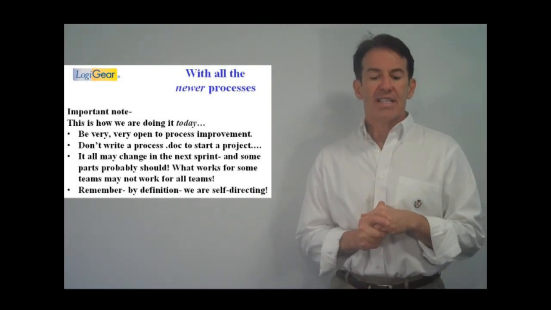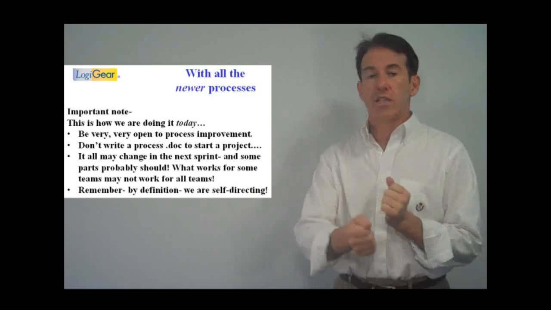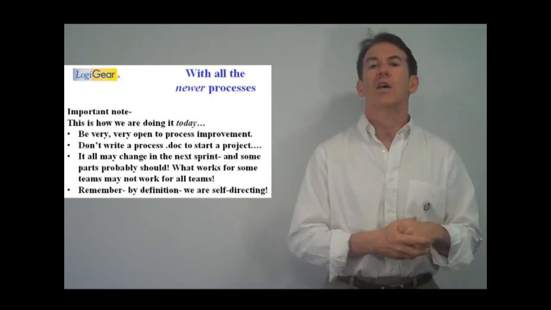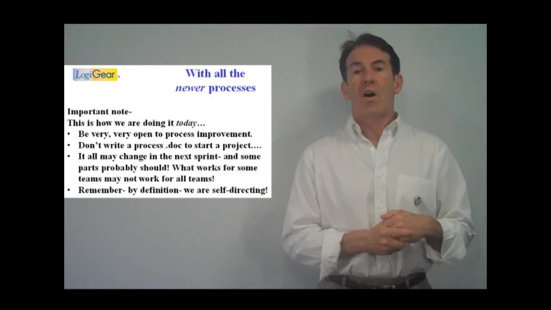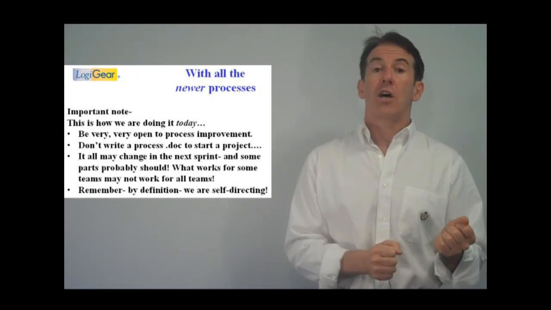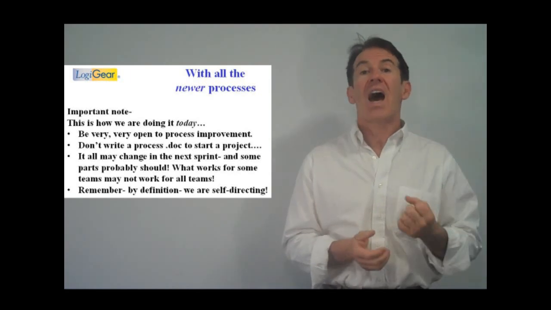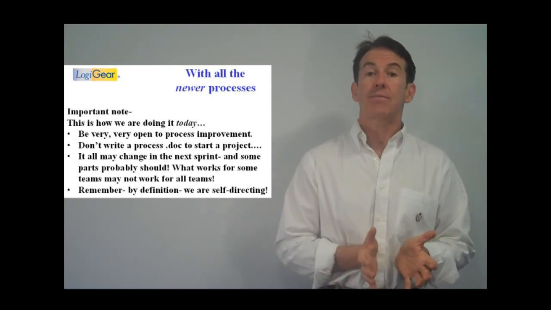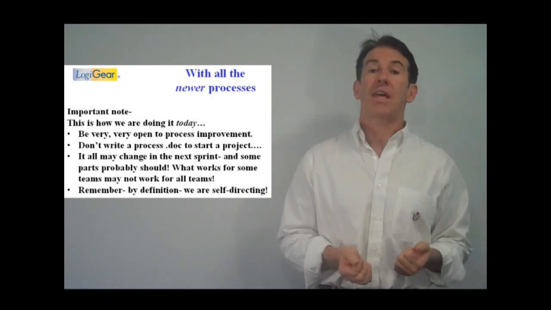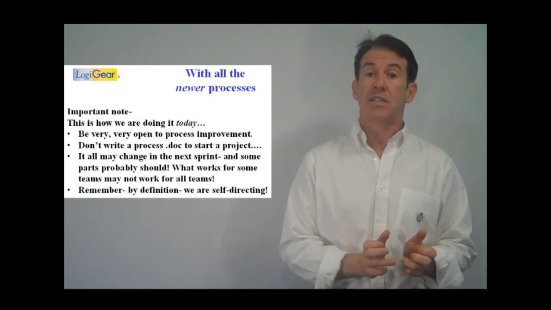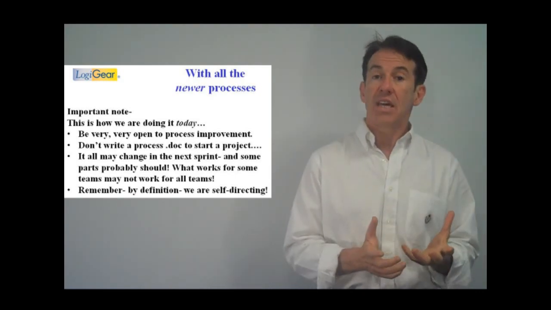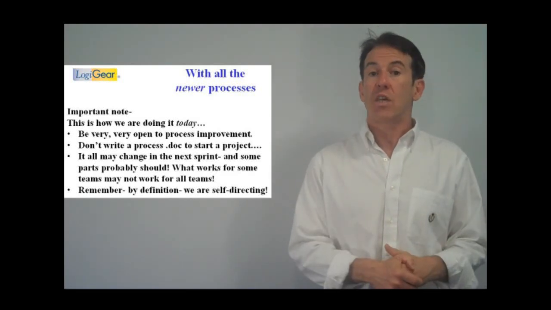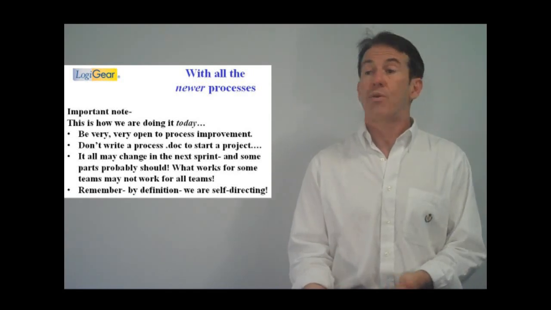There's another important concept I want to bring up here and that is this idea of continuous process improvement. Just because you get this Scrum training and you learn how things are done and you finally get used to doing things the way that you are, on the next sprint, everything could change. You work with a different team, everything could change. Because in this new development paradigm, we're constantly reflecting back on how we did, what can be improved, what can be changed. And the nature of self-forming, self-directing teams, we could decide between two sprints, we're going to stop doing that. And if the team decides that, then that's what the team does because we're self-directed teams. So how we do things today is not by definition how we're going to do things, the process that has to be followed. The very nature of Agile is that people and interactions are more important than processes. Processes can change from sprint to sprint.